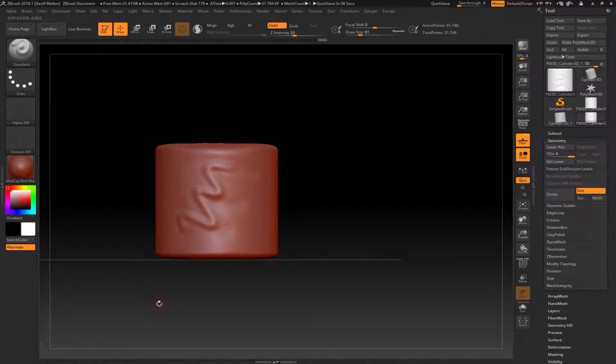Now, like I said, there's a ton of brushes, and a lot of artists have used just one brush, but I like several brushes. I'm not going to get into all the brushes in this case. There's a couple more things I do want to show you before we wrap this one up for the day.